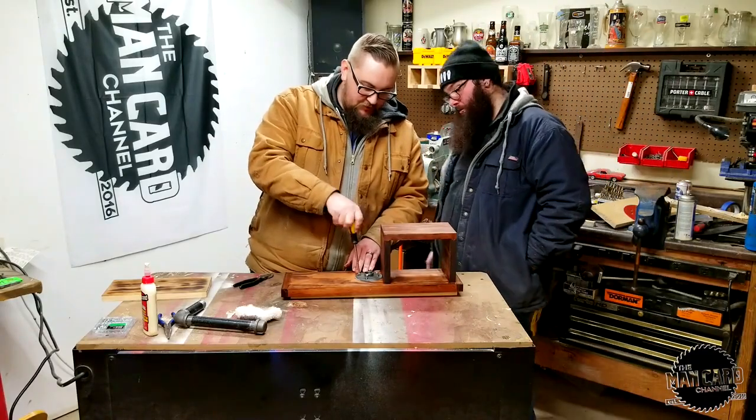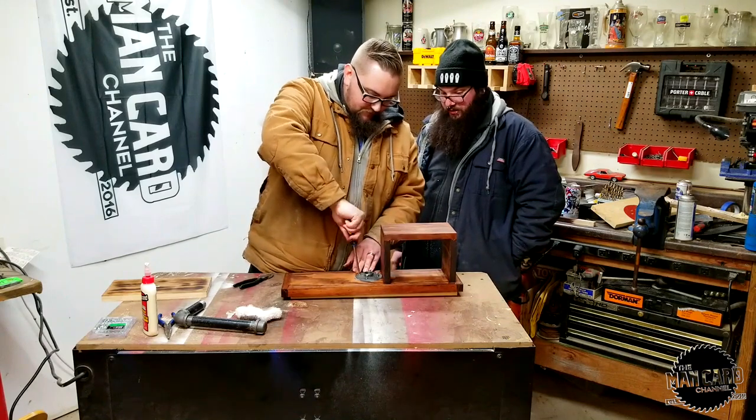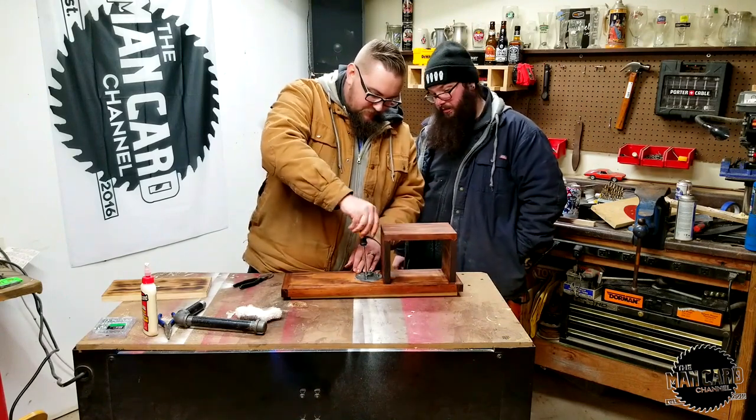Missed the screw, just put a huge gouge in it. Oh my god. Wouldn't be too bad, then you could just restain over it. Be fine.